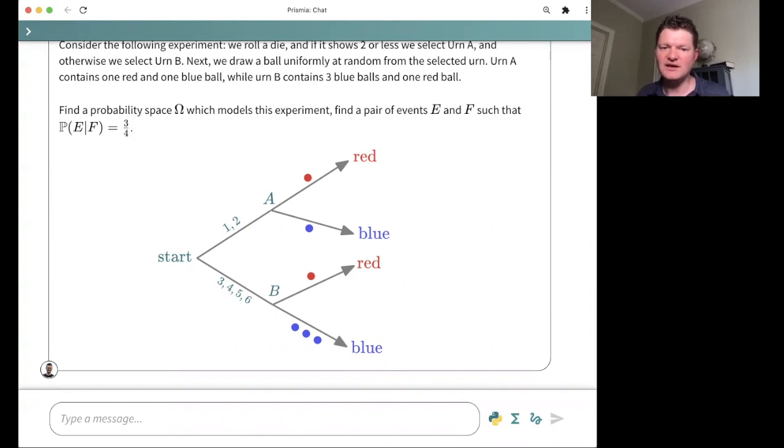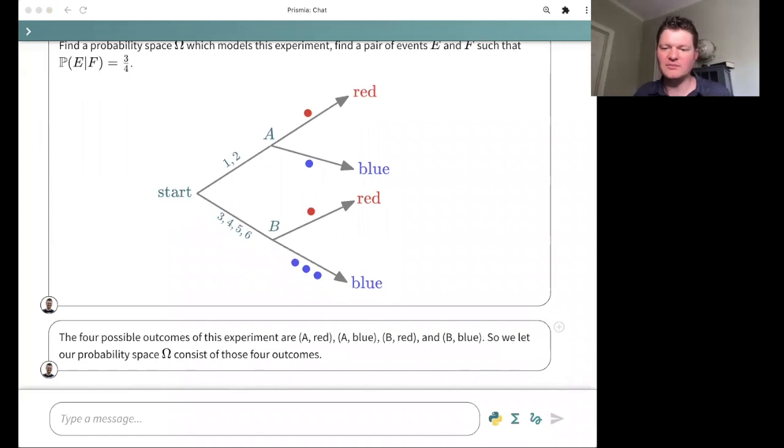So actually, the tables are turned here, where instead of having the probability mass function given to us from the outset, what we actually have are conditional probabilities, and we have to work out the probability mass function. So let's see what that looks like. So the 4 possible outcomes, as we said, are A red, A blue, B red, B blue. And so those are going to be our 4 elements of our sample space.